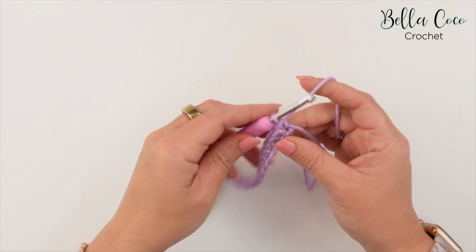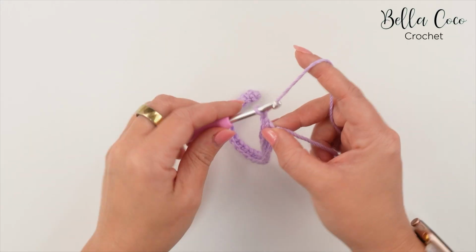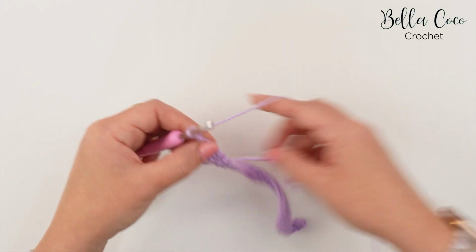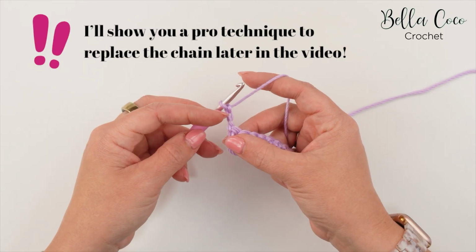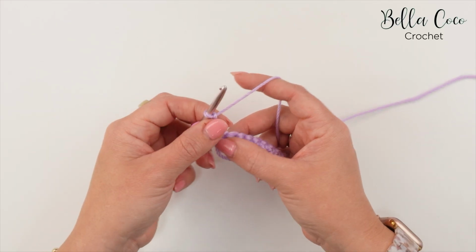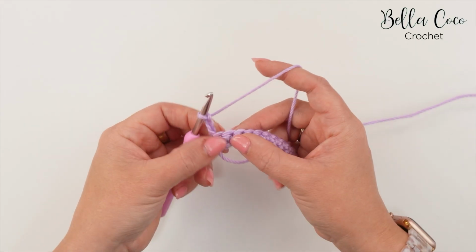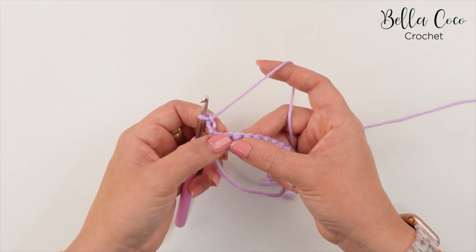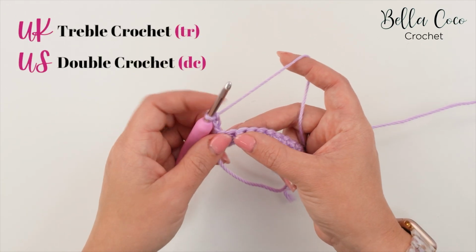And for row 2, we're going to begin with a chain 3, 1, 2, 3. I'm going to turn my work. Now this chain 3 counts as a UK treble crochet, which is a US double crochet. So this chain will account for this very first stitch just here. We're then going to work a treble crochet into the next stitch, so that's US double crochet.